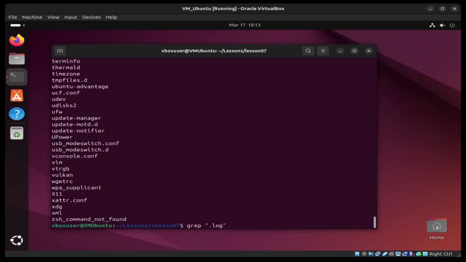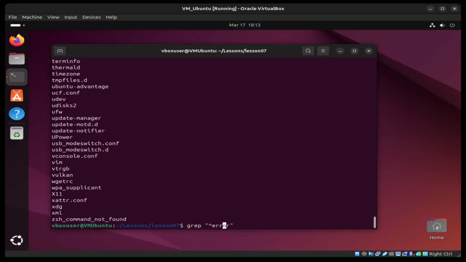Another example, grep ^error. The caret symbol means the start of a line. So this finds lines that begin with the word error.